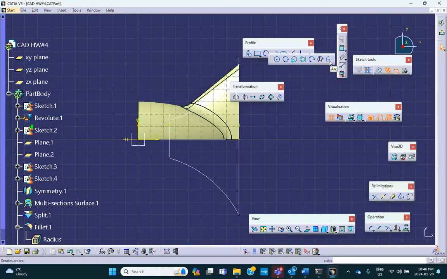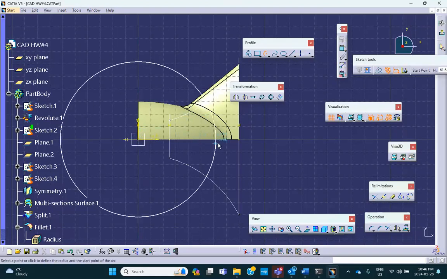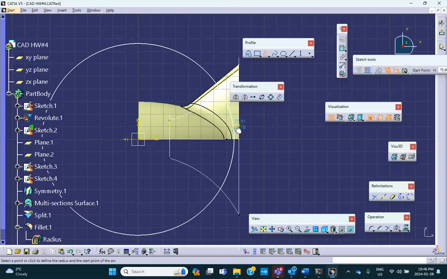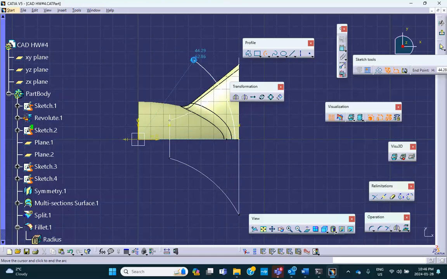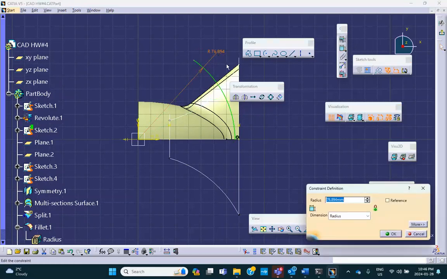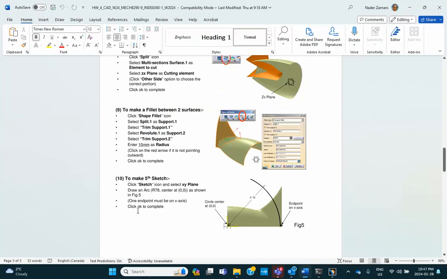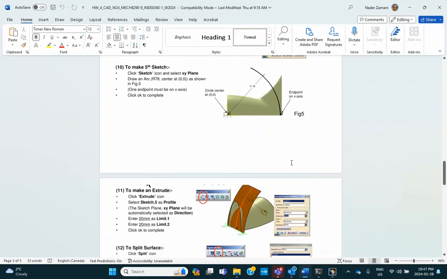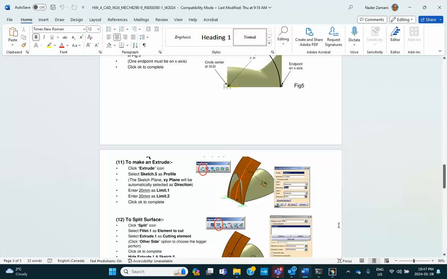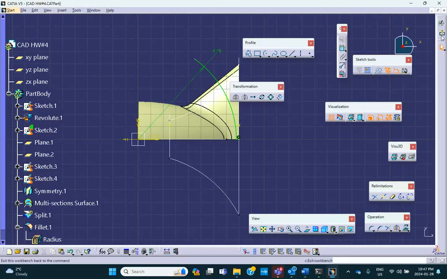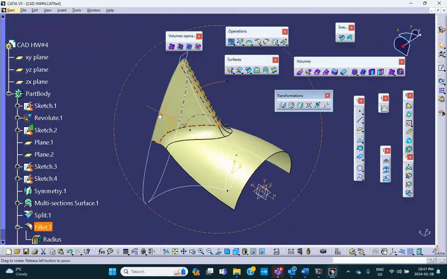There we are. The center is this location, and it's on this horizontal axis, and then we go up, and the radius is 78. This radius is 78. We say okay. So what you see here is actually the completion of this step. And just exit, go to the next one. Okay, exit. We just created this sketch right there.